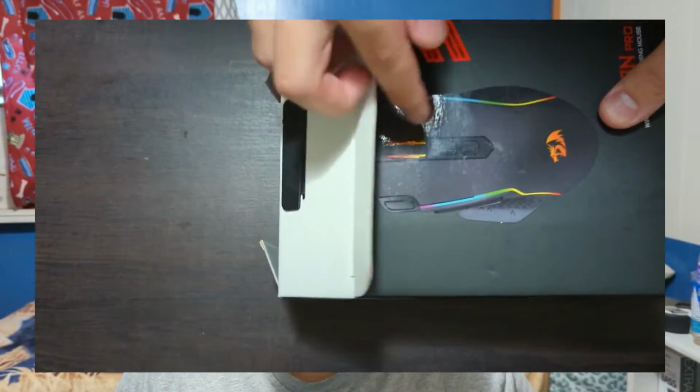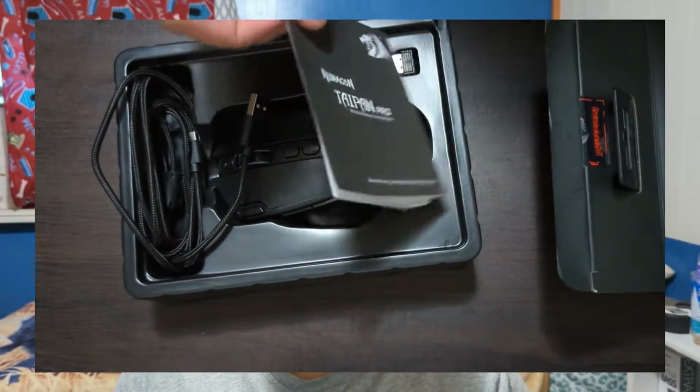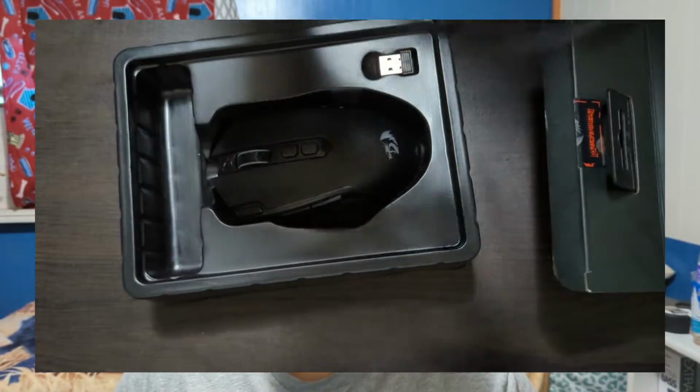Unboxing the Taipan Pro is a relatively simple affair. Inside of the high-quality box, we have the user manual, USB-C charging cable, and the mouse itself. So not really a surprising unboxing experience, but nothing to complain about either. So I'll give it a 6 out of 10. Let's move on to the mouse itself.